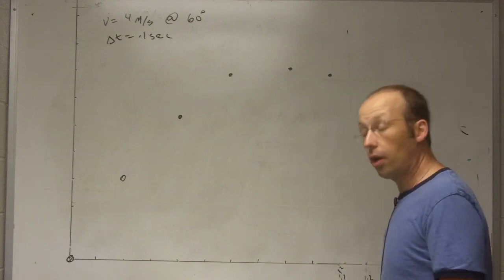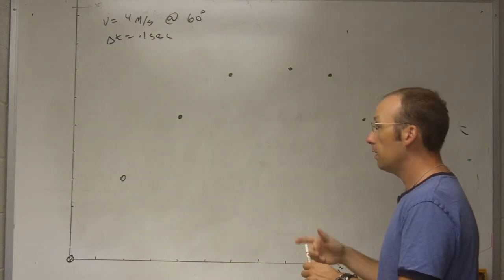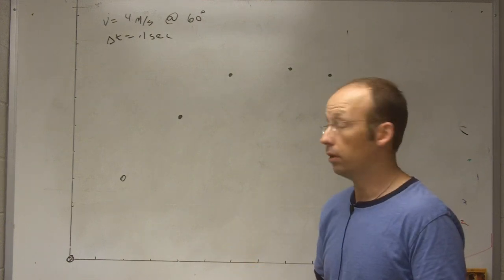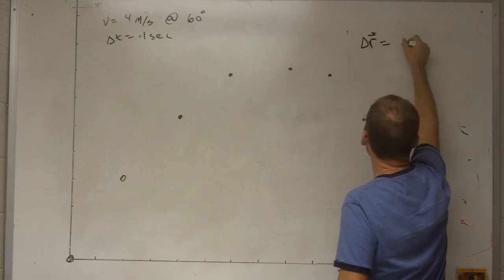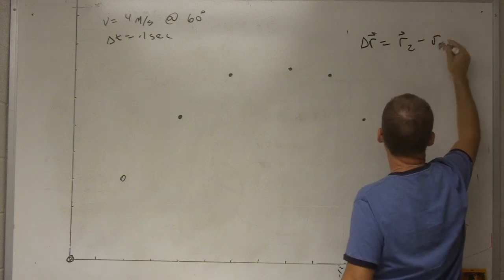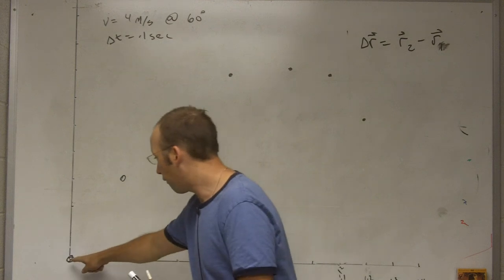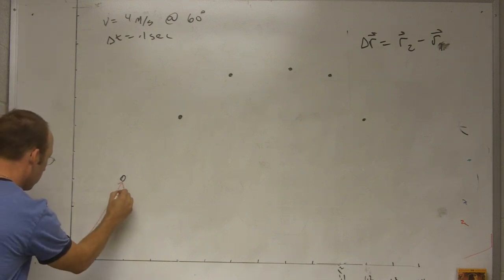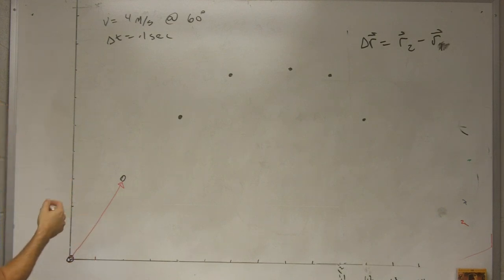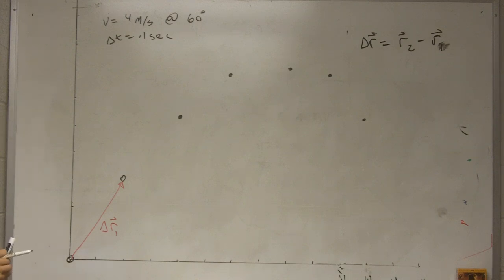So let's look at some stuff and maybe this will make sense, maybe it won't. First let me find the displacement vector going from position 1 to 2. If you remember, I'll write right here, let me call this delta r equals r2 minus r1. So it's a vector pointing from the first position to the next position. Where am I going with this? Just wait, you'll see.